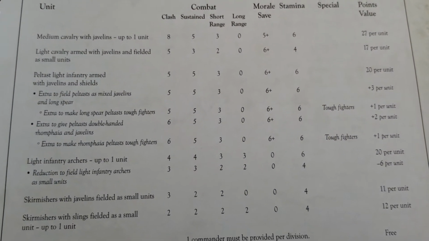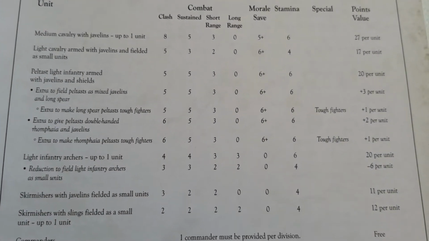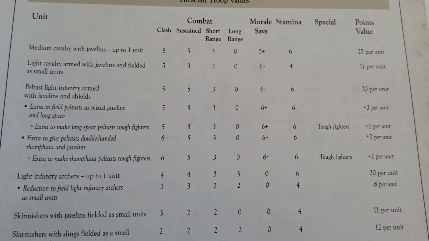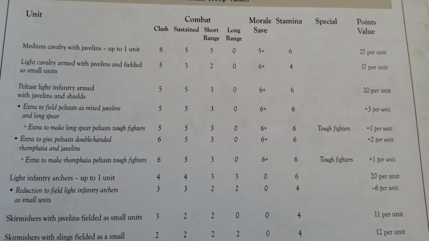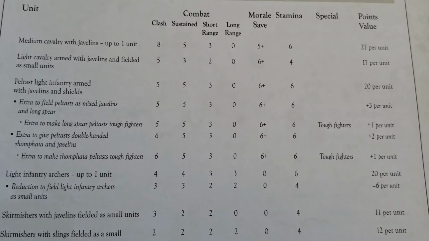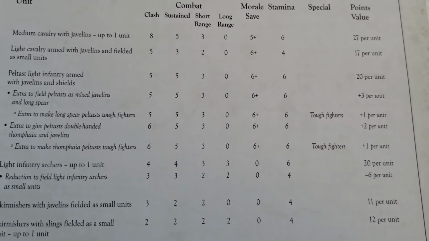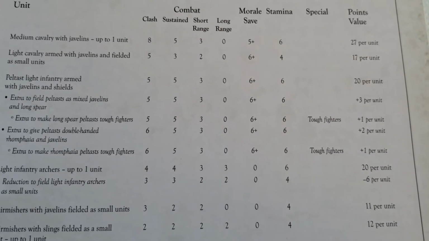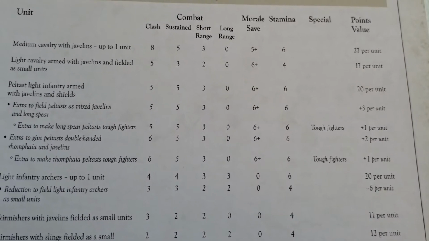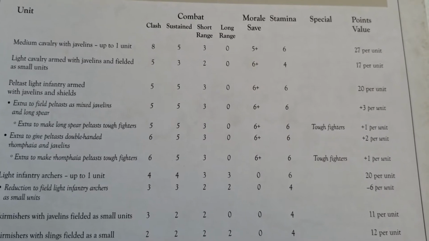And then sort of the core here of our infantry, the peltist light infantry armed with javelins and shields. So again, these Thracian peltists are kind of like the elite peltists, basically. And starting off, for light infantry, they have that typical stat line, so 5s on clash and sustained. Again, rock solid short range fighting, 6-up save, 20 points a unit. So a little expensive for light infantry, I think, but the fact that you get so many of them, and there's all these other upgrades that you can do, so there's potential to work with that.